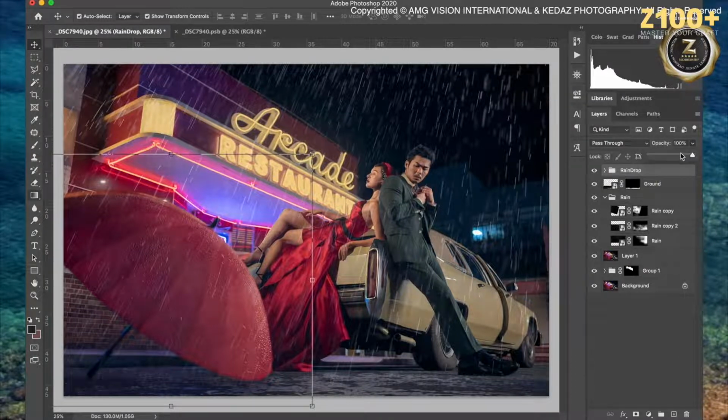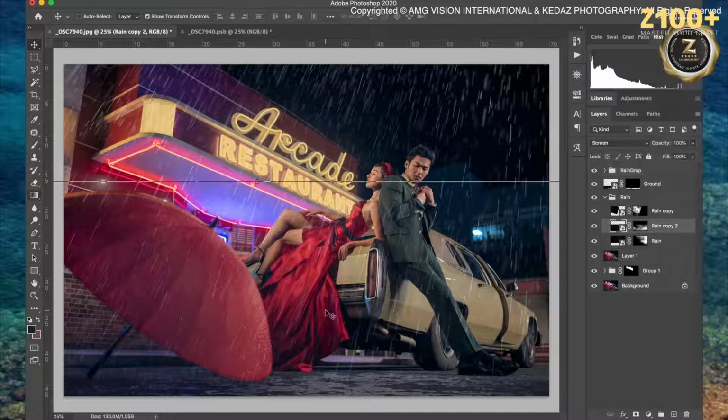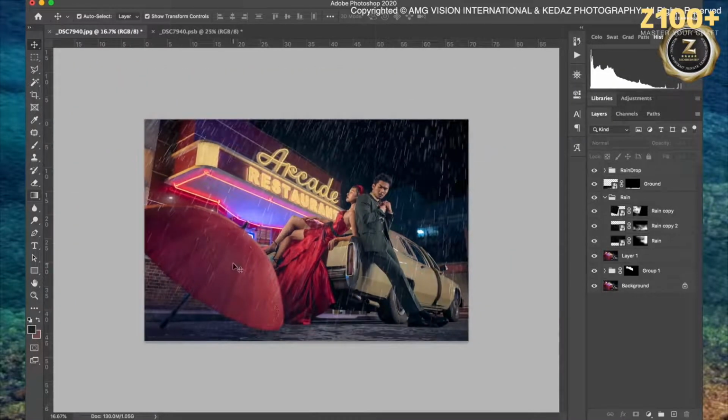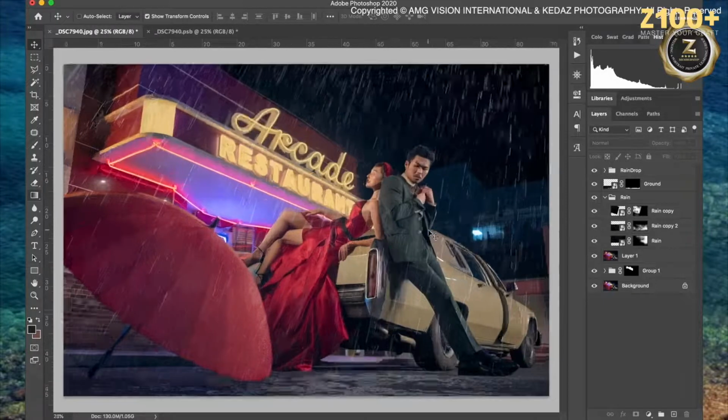Maybe opacity 72%. Nice. So now we have the rain texture.